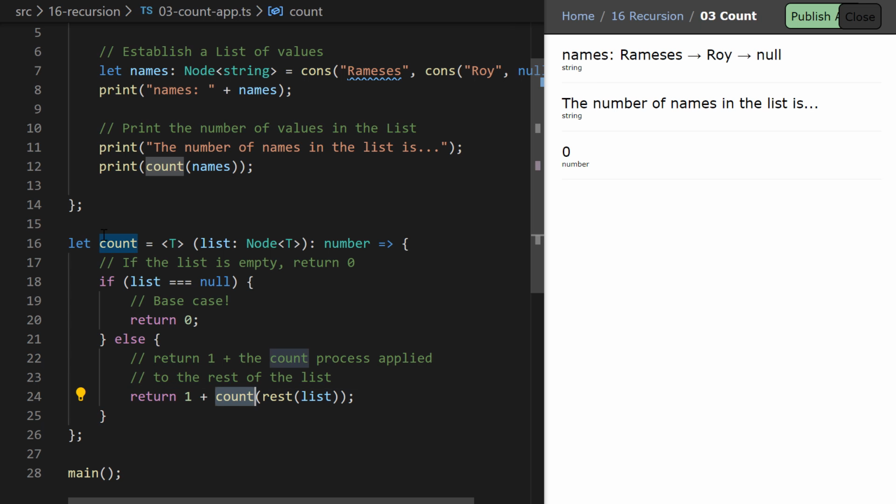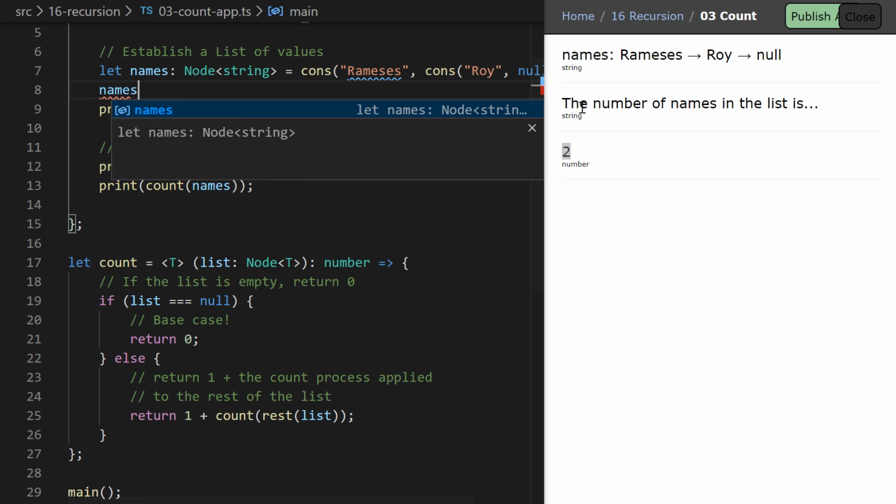What we're giving the next invocation of this function is an argument value that is the rest of the list. So if we first called this with Ramses and Roy, count would reach this line where count would return 1 plus count the rest of the list. The second call to count would be just the list Roy followed by null. Let's save this and notice, sure enough, our count was successfully 2 because we had 2 nodes here.